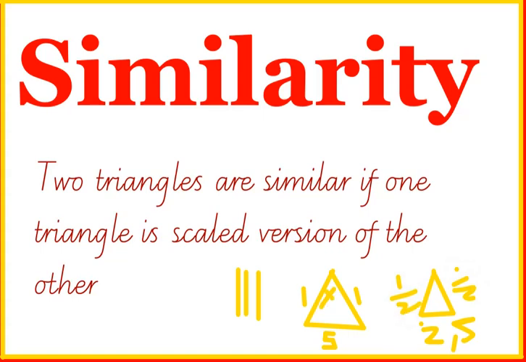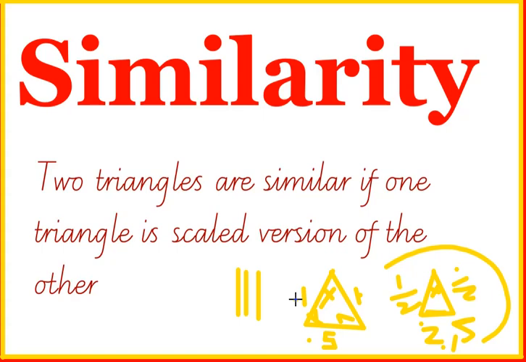We know that this angle and that angle are equal to each other. We can see that that triangle is a scaled version of that triangle, meaning that this triangle is half the size of that triangle. That means it's similar because there is a certain scale that we are using to get this triangle over here. So we are basically dividing each side by 2 and we get 2.5. We divide 1 by 2, we get a half. We divide 1 by 2 and we get a half. So it means two triangles are similar and one triangle is a scaled version of the other.